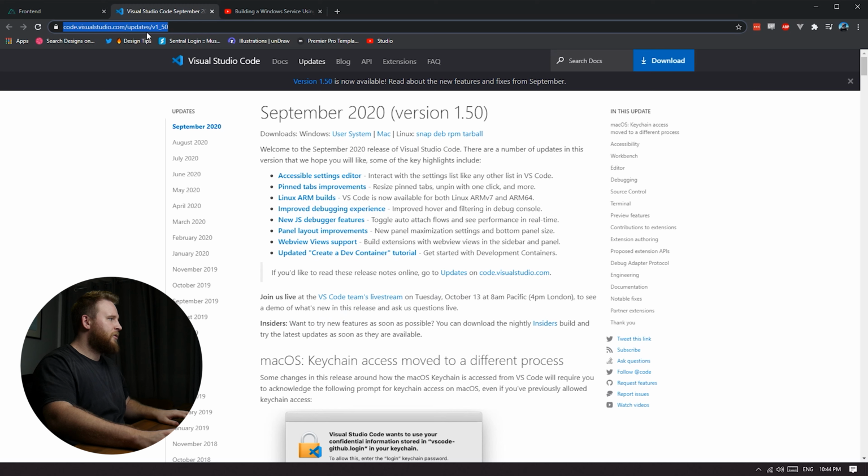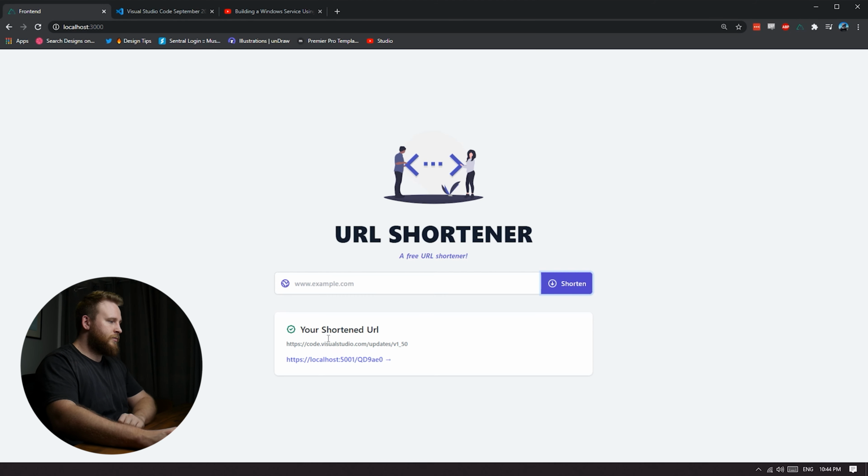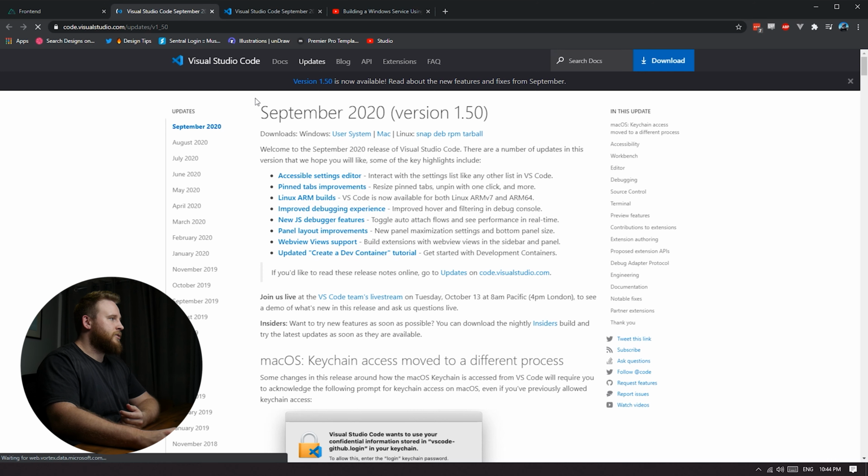We've finally finished our web app. We've got our front end and our back end talking to each other. So let's jump into Visual Studio and I'll show you how it works. Okay, so it's pretty simple. I'll just go grab a URL, chuck it in our text box here, hit shorten, and it just shortens our URL. So it gives us a link where we can just click on that and it'll open it up in a new tab and redirect us to the URL.